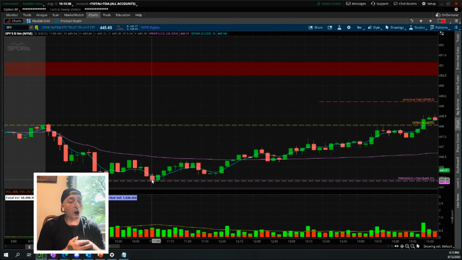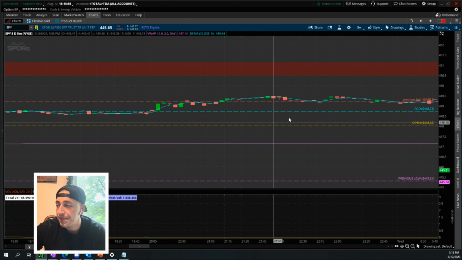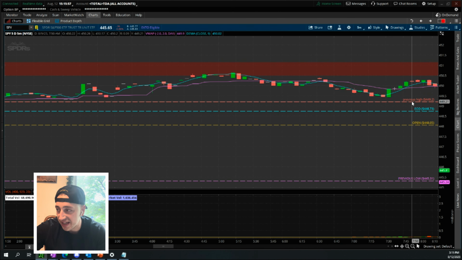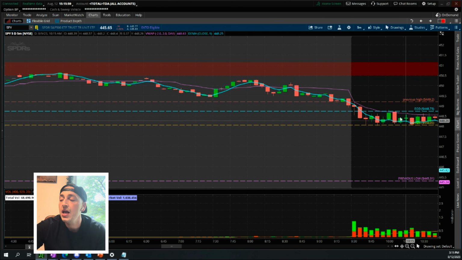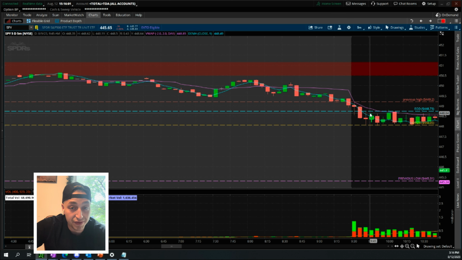Now, we aren't making assumptions here. What we're doing is making high probable trades, right? These are where we get our entries. These are where we get our targets, right? If you play these levels, guys, you're going to have such a massive edge over everybody else, right? So once again, we have our four levels: previous day high, end of day, and the open. Sellers defended each and every single one.